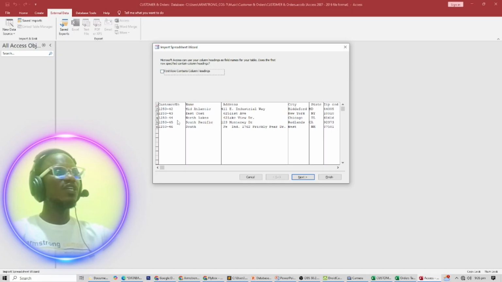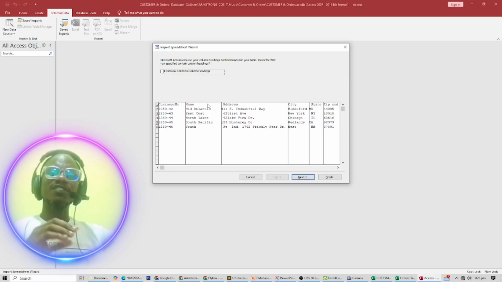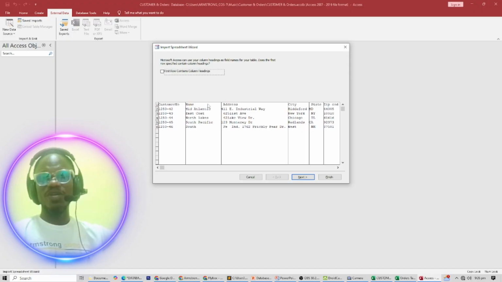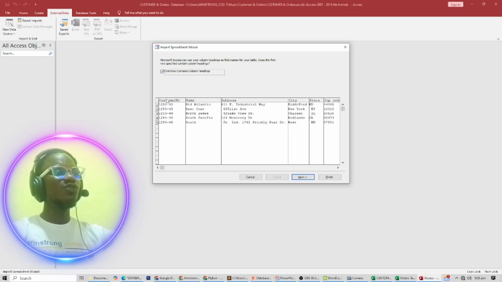This simply means that you want to use the first row as your headings. So check that, and it's going to use that as my column headings. Don't worry about the process. The whole concept is understanding what a relational database is all about. Go ahead and click on Next.